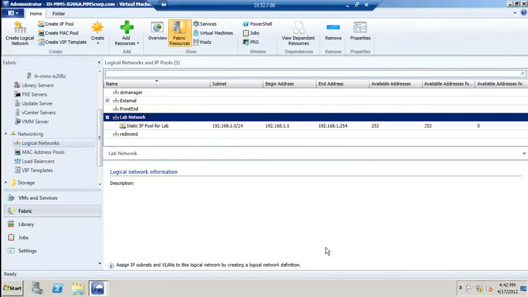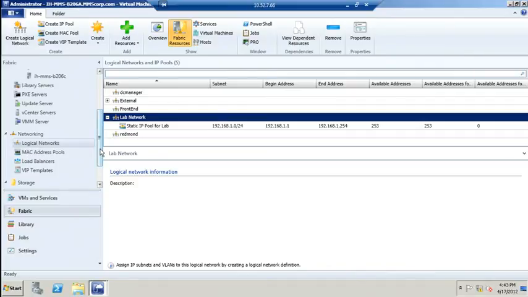Now I just have to create a virtual machine, and I just have to pick the lab network, and Virtual Machine Manager will take care of where this particular virtual machine is to be deployed. It should be deployed only in the Bangalore host group where this lab network is available. So it will take care of that. You don't really have to worry about that particular VM coming into your production network.